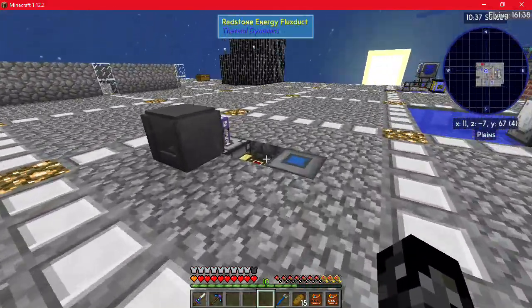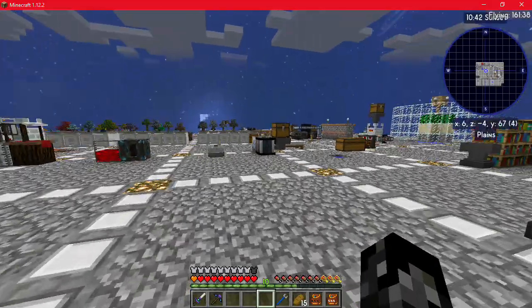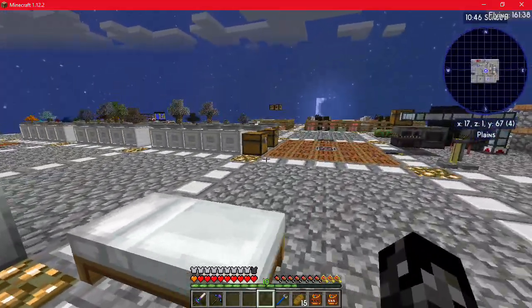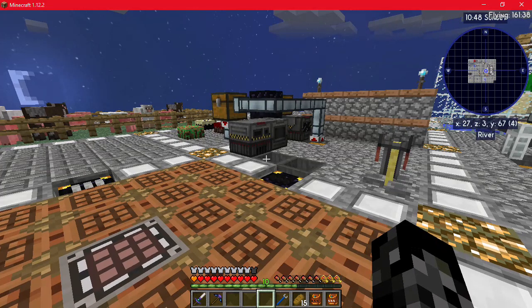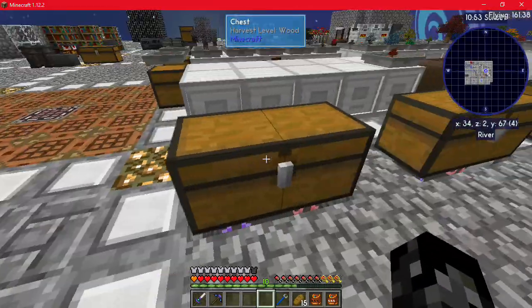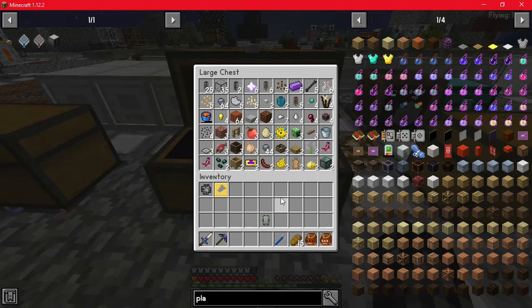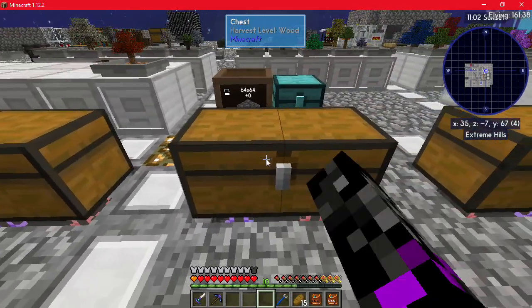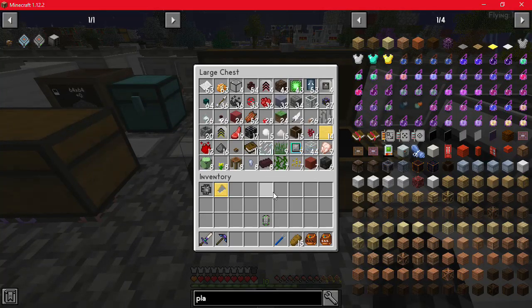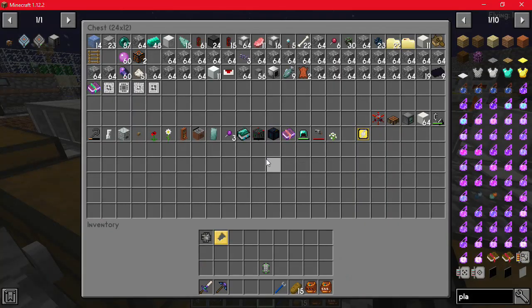You know, I could have sworn I made all the plates needed, and now I can't find them. Am I gonna have to remake this? Chests here. There they are. I knew I made them. Grab those four.